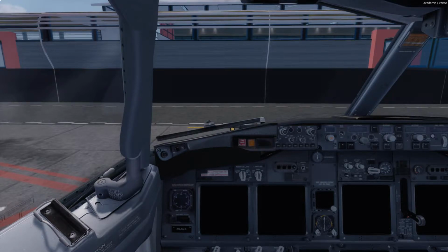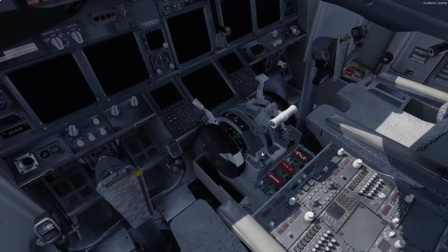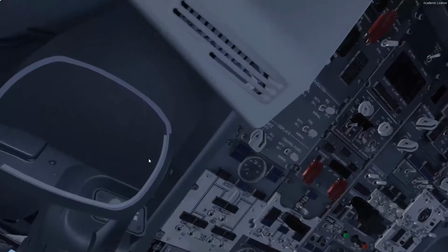So we are going to start very similarly by making sure the parking brake is set. Gear should be down. We should check the speed brake to be up, in other words, not extended, and we need to make sure that the flaps are all retracted, and then we can also switch on the battery.